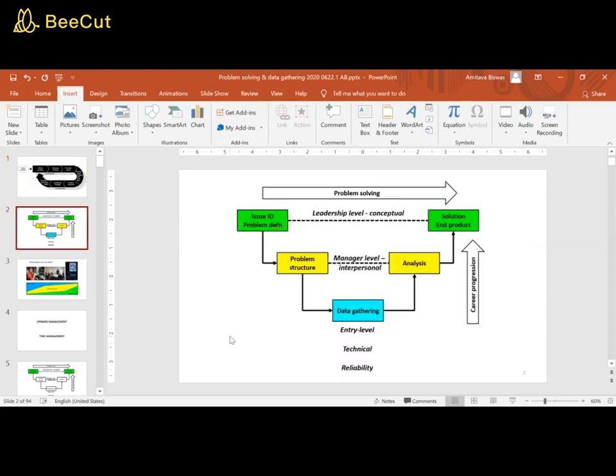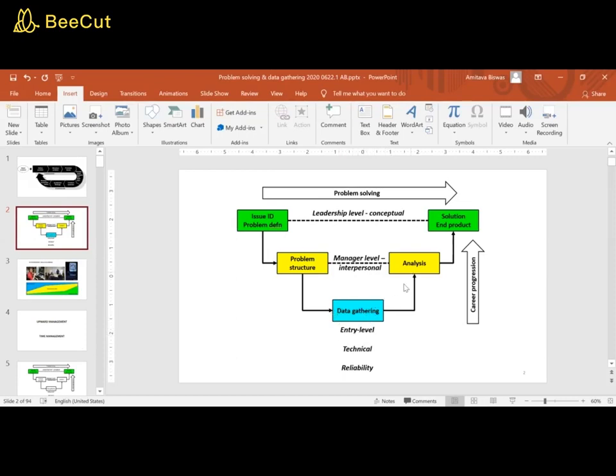And I kind of put it this way. I've reduced the 7 to 5. Started off with the problem definition again as the same and the problem structure. But then what I've done is I've taken some of this stuff, the work planning, and just put it into the problem structure. And then I've isolated this area that I call data gathering, right? Which is mostly what you're going to be doing right now. And this is a lot of what you have been doing actually, and putting all this data together.